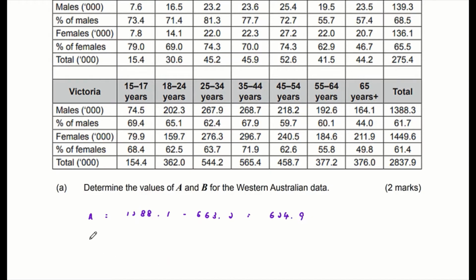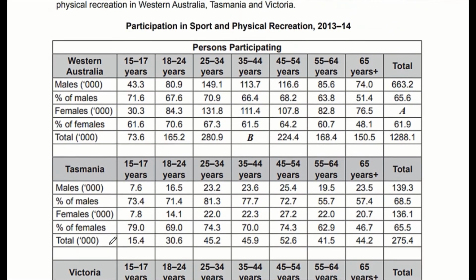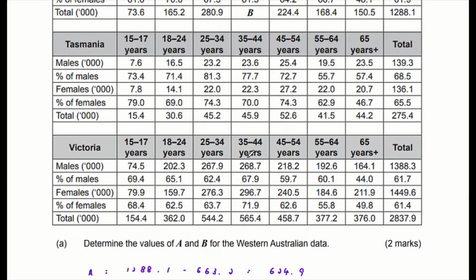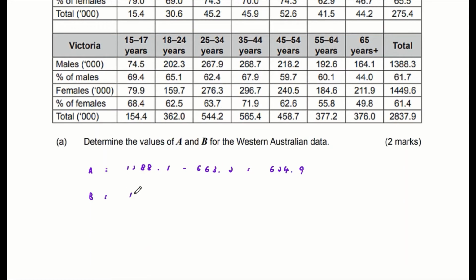All right, then for B, B is for this part. You can see that this is the total number of people that participate in the sports, which means you already have the male and female. So plus the two of them together, then you are able to get your B. In this case, we have 113.7 plus 111.4 will be equal to 225.1. So that will be your answer. Make sure that although you are given only 1 mark for each of your answers here, it's good that you try to write out your working as well. So 1 mark for the first one, 2nd mark for the second one.